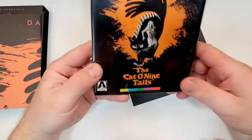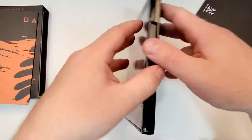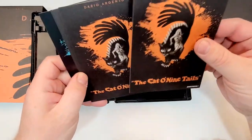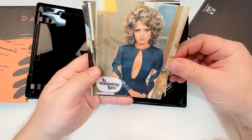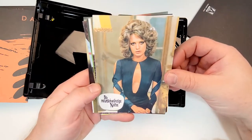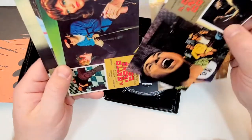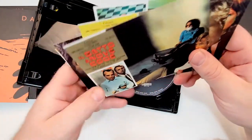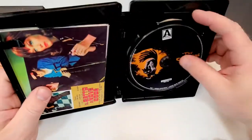You get the movie here — it looks pretty much the same on the front and back as the case, and then inside you have the 4K disc. It looks like some sort of — this is just an ad. And then we have art cards here. These are kind of weird; I don't know what these are. They were like promotional, or they're new — it's kind of a weird looking thing. There's the disc, just a single disc.